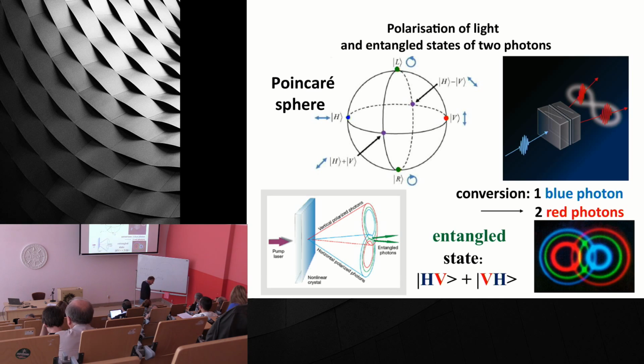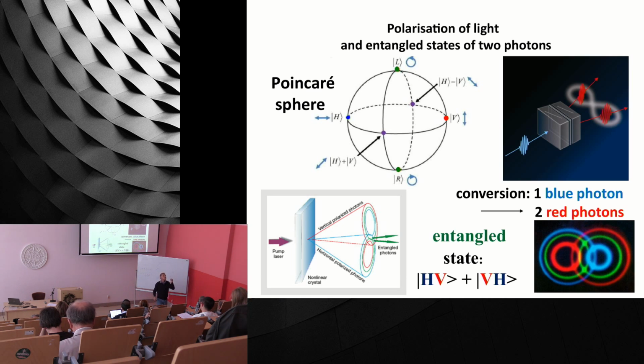Concerning entangled states, I know there are experts in the audience. I'm a bit ashamed of showing such things, not knowing much about it. But we already discussed the Bloch sphere. In classical optics or classical physics, the sphere, mathematically a standard sphere, is sometimes called the Poincaré sphere. It describes polarization of light, and you can have circular polarization, left or right. Here R stands for right, L for left, and here is the linear polarization, let's say V like vertical, H like horizontal, and here are combinations, like diagonal and anti-diagonal.